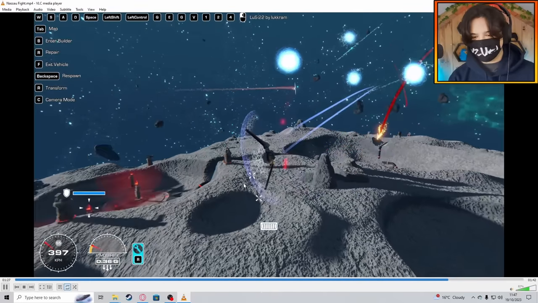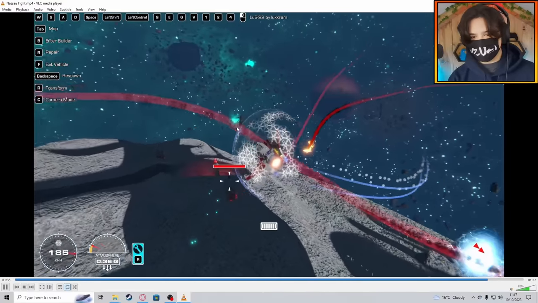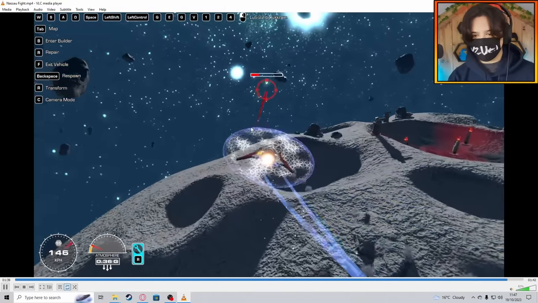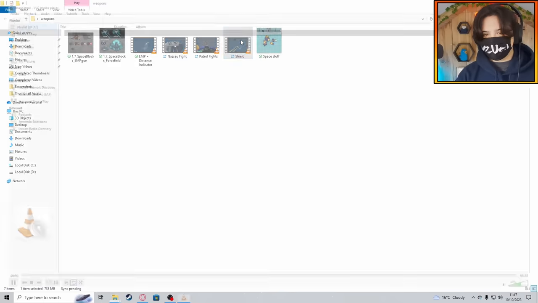I'm loving the crosshairs here. We saw this in some of the earlier videos with these new crosshairs, but the way they look right now in action just looks so cool. Okay, so we just had a look at everything all together, I think. The lasers, the shields, we just got straight into it. All right, let's have a look at the shields video.